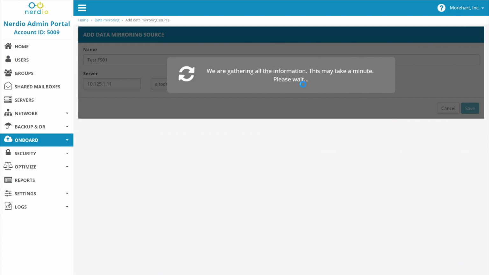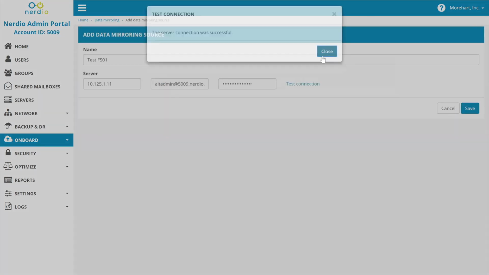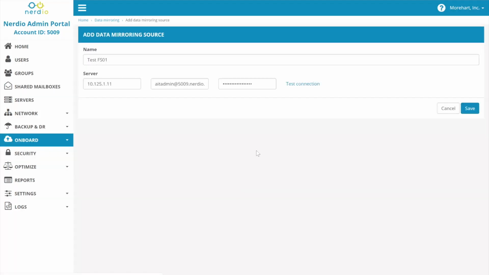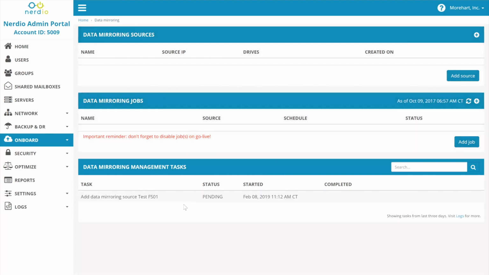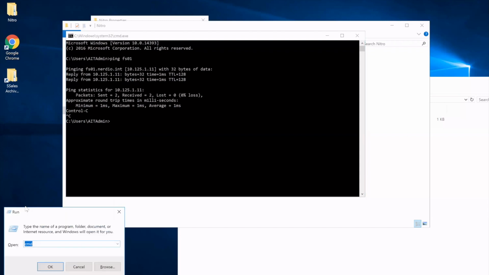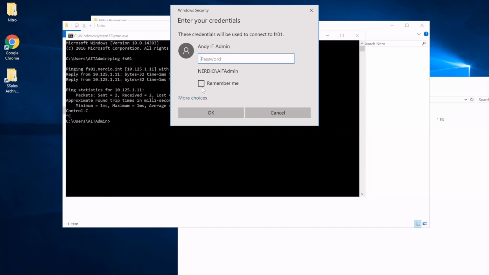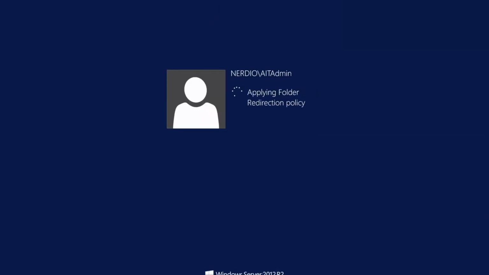Right now, this is running a script on FSL1, trying to get a listing of all the various shares available on FSL1. That seems to have worked. So let's click Save. Okay, so that's being added. That should be a task. There it is. So in a minute or so, we'll see it appear up here. And then once it does, we're going to go ahead and add a job. So once this is coming up, I'm going to RDP directly into FSL1 and show you what actually happens and what changes you can make to tweak the data mirroring jobs if you ever needed to.